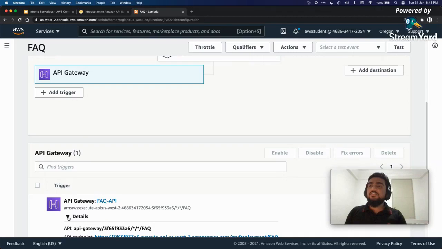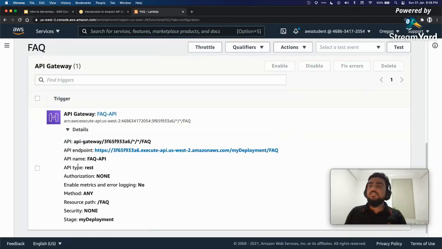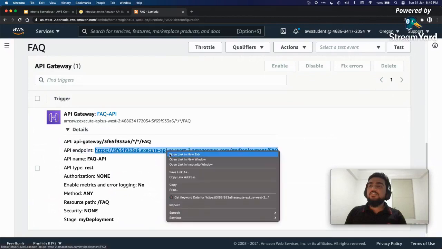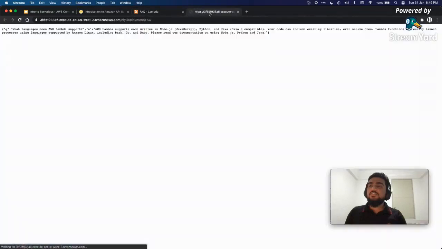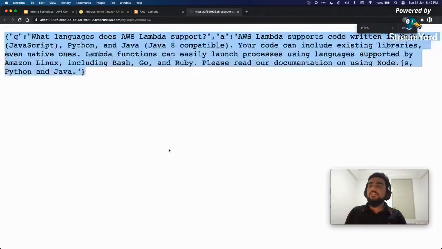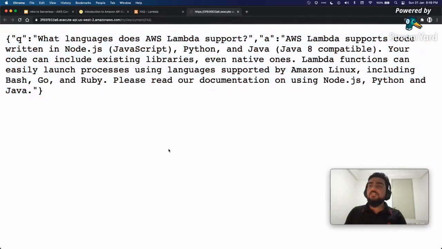Open this details part, and you can see this API endpoint. If I open this link in a new tab, this is the question I get from the list of values provided: what language does AWS Lambda support?